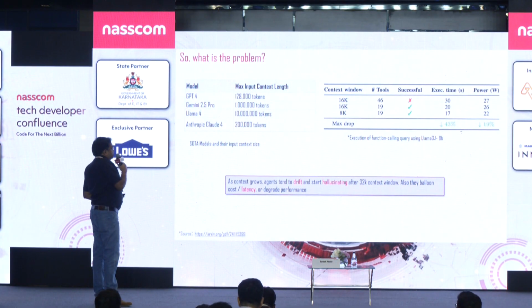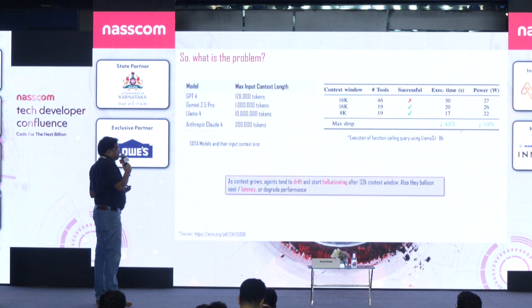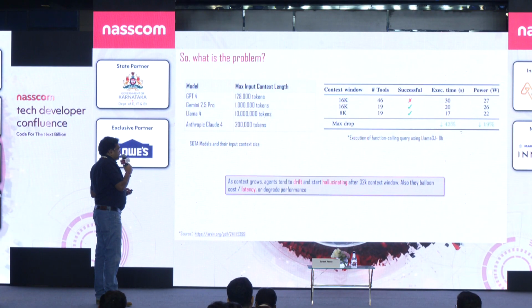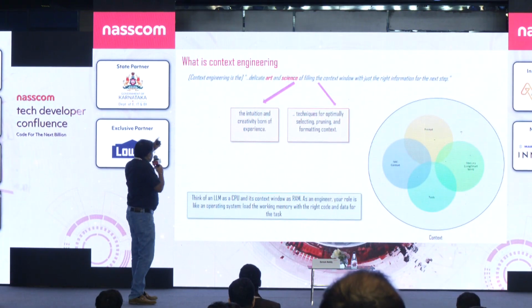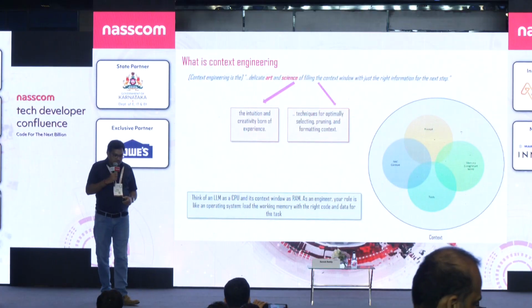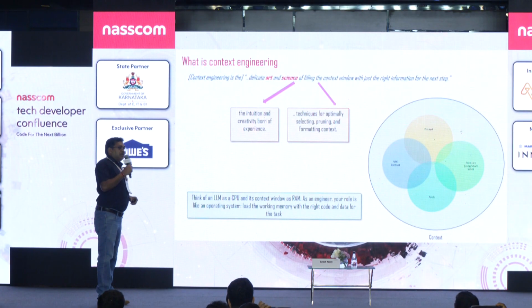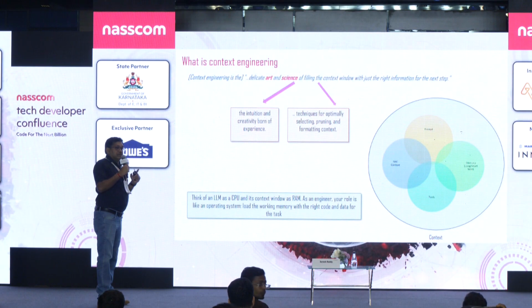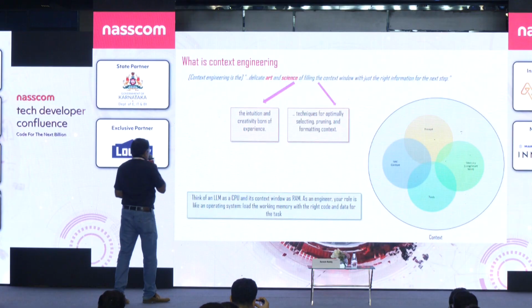So how do we fix them? That is the engineering called context engineering. Let us understand that, right? So context engineering. This is the term coined by a person called Andrej Karpathy, who worked in bigger organizations like OpenAI and then Tesla, self-driving car and so on, right? So he's a guru, AI guru I would call him.